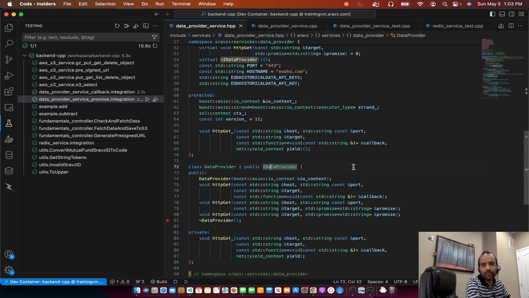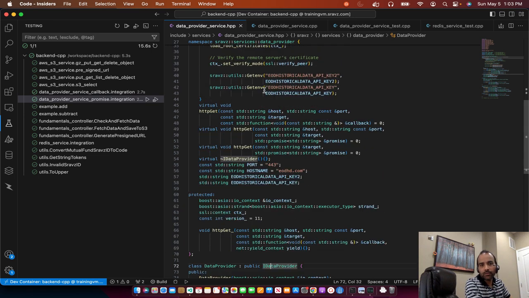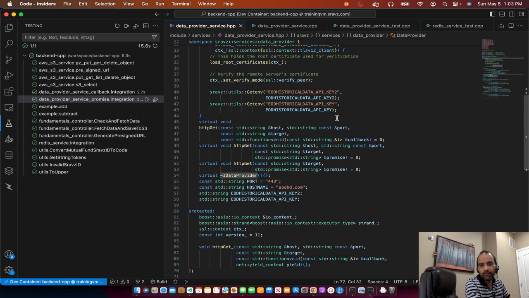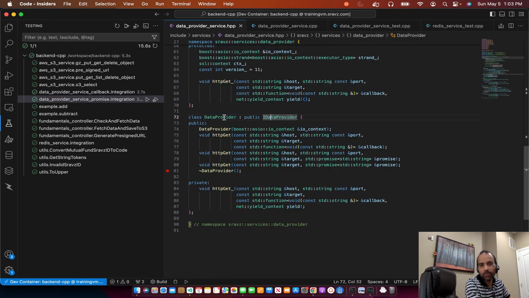So for today, we started following this method: we always have an interface, and then we implement the abstract class using our concrete class. In the data provider, we have an HTTP get, which is overloaded and takes parameters like this, and then we have a private method which will do the actual get call using Boost ASIO. So that's the header file.